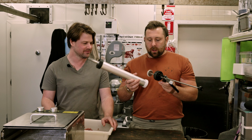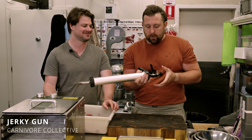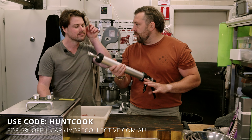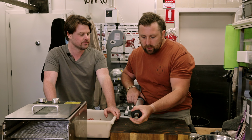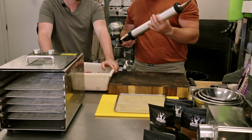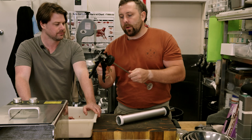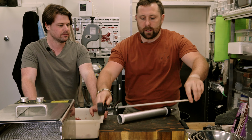All right, so what we've got, guys, is our jerky gun from Carnivore Collective. Try not to hit someone with it when you're opening it. Looks like a caulk gun, and it's basically a food-safe version with this thing at the end. This is going to be the nozzle. Once we fill this up with our meat, we're going to be able to do strips, and they're going to be our jerky. So what we're going to do is open up one end. You want to release this and pull it out. So that's going to be your gun end.